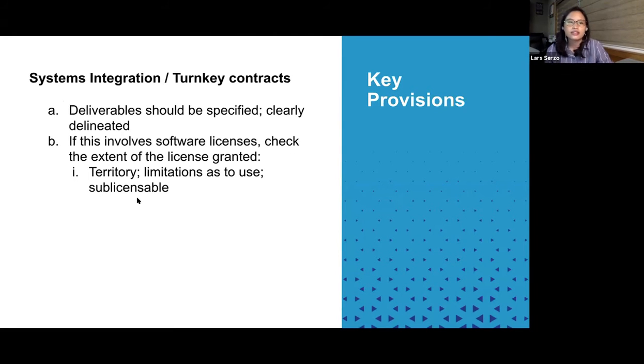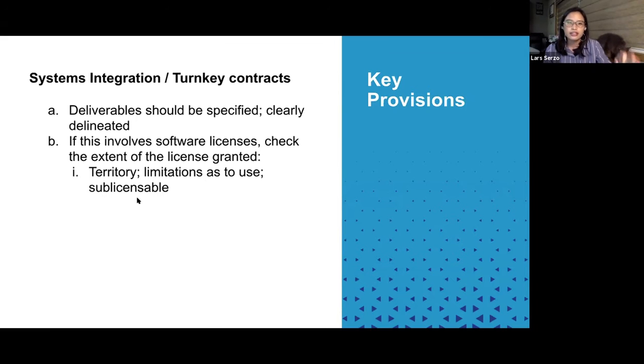All right. Now for certain systems integration arrangements where the project would involve maybe some licensing of third-party software or your own software, and then some customization or some development, the pieces composing your project should be specified.